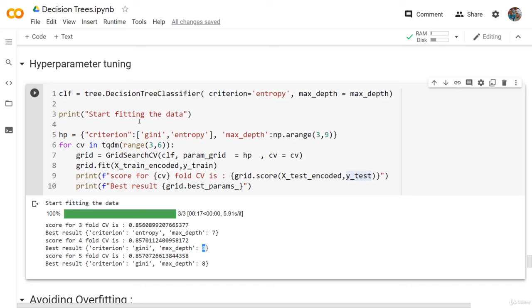So this is how we can perform hyperparameter tuning in the most efficient and easiest way. Now in the next lesson we will start discussing why we might have overfitting in our decision trees and how we can avoid it. Then we will discuss pruning, which is one of the most efficient ways to decrease overfitting in decision trees, and we will see the hyperparameter called alpha, which we mentioned a few minutes ago. So let's go to the next lesson.